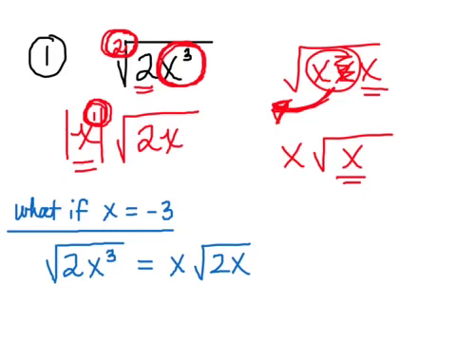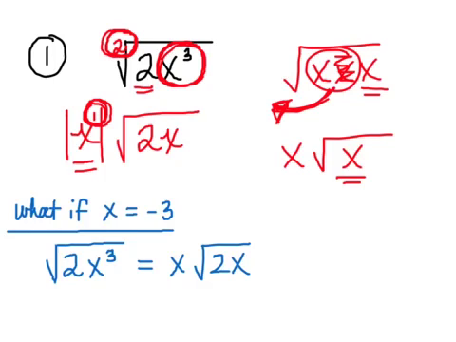And some of you may ask, why in the world do we need to know when to put an absolute value on it and when not, and why would we even need one in the first place? The reason we need one is because it wouldn't be true all the time without one. And let me give you a scenario, and maybe this will make sense. If it doesn't make a whole lot of sense, don't worry about it. Just memorize the rule on the front page, and you'll be good to go. But for those of you that like to understand why, let's go about why.